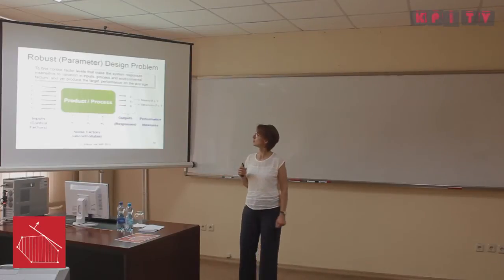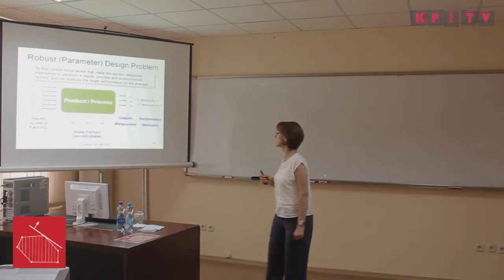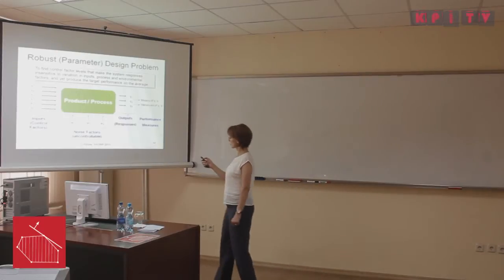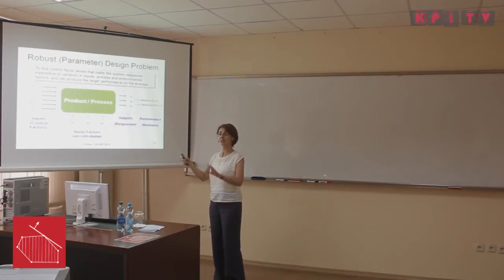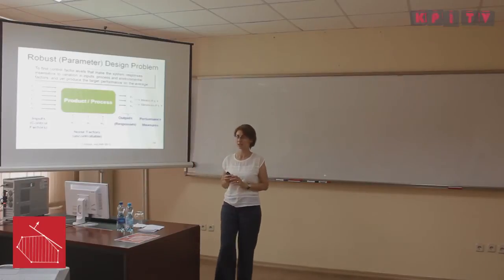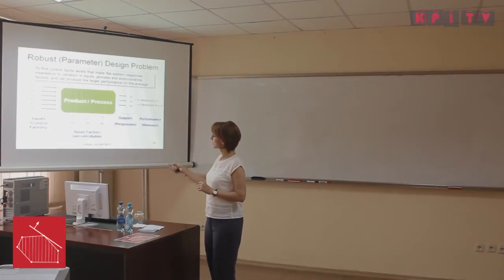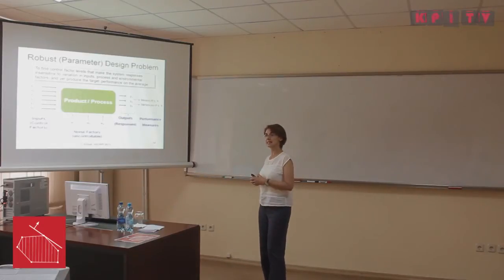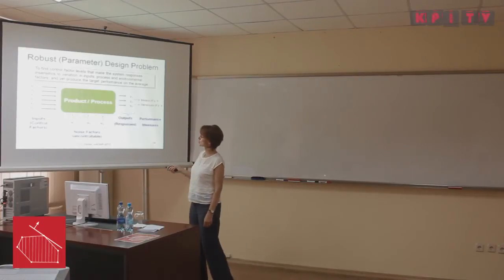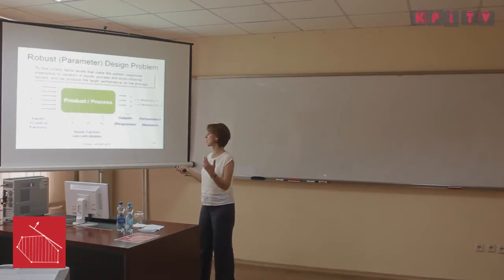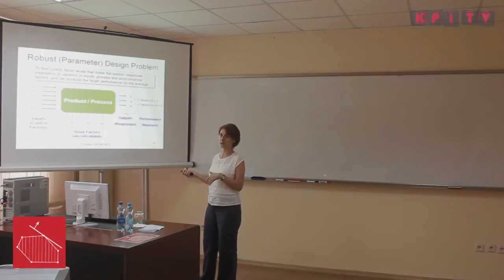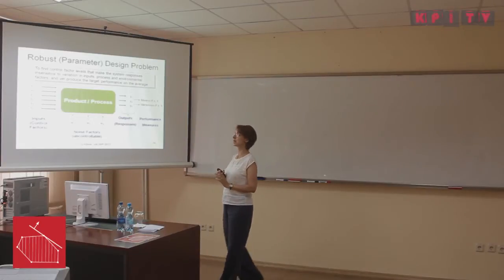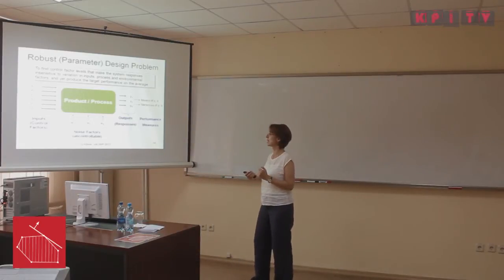So in general, when we say robust design, we're talking about a product or a process, or in general a system to be designed. And there are some factors which we call control factors. Those are controllable by the designer. And there are also some other factors which we call noise factors, because they are uncontrollable by the designer, such as the oven type the customer will be using in making the cake. It's uncontrollable by the designer.